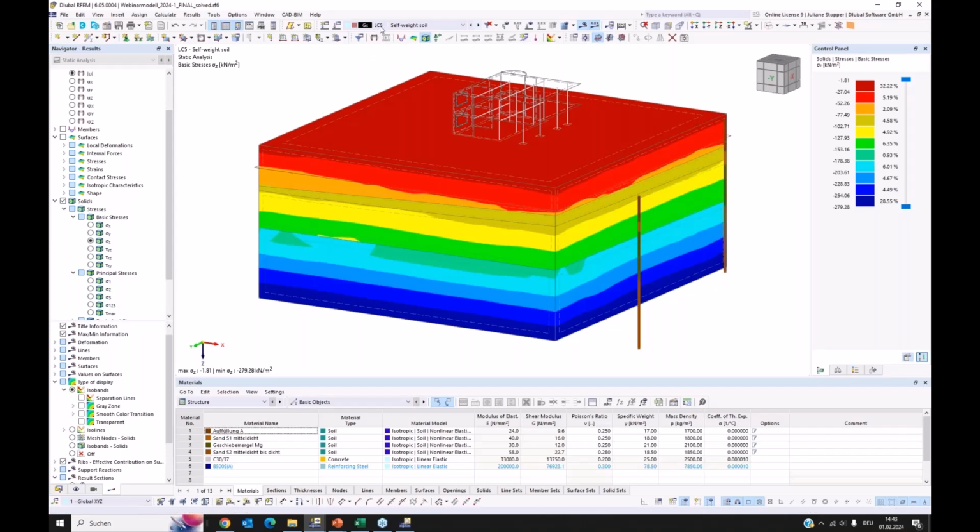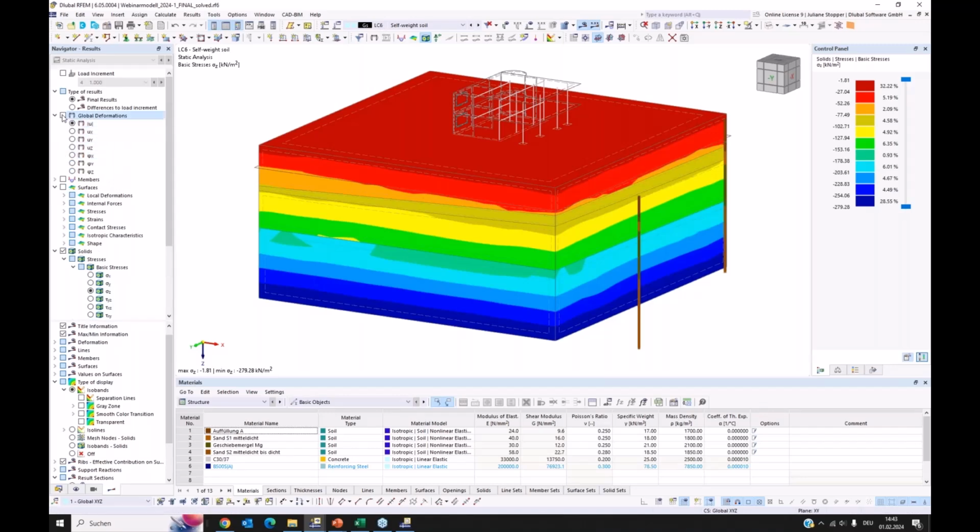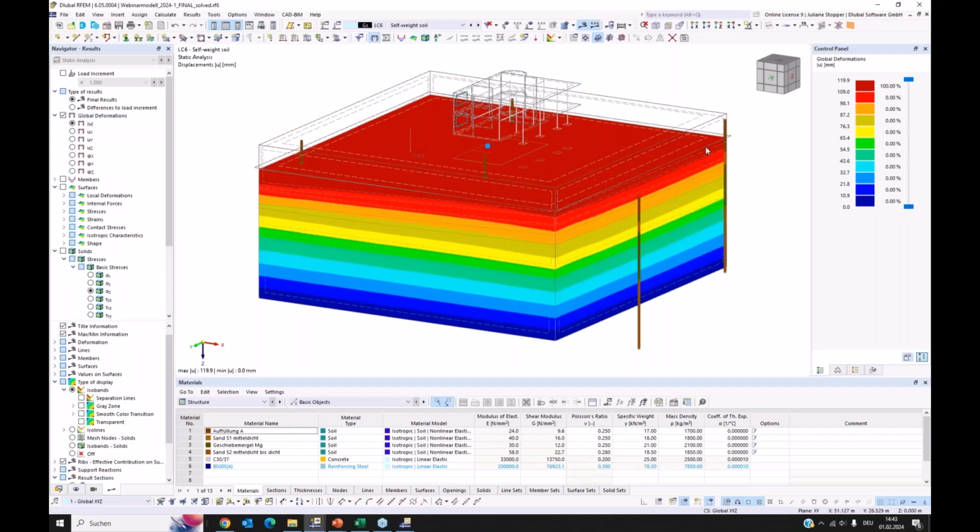I go back to load case 6, and now we can have a look at the deformations. And we see the deformations that are caused by soil self-weight. It's around 120 millimeter in this example. And we can understand that we don't need these deformations in our final results. It makes it more difficult to see the results of the building, and we are not interested in them.